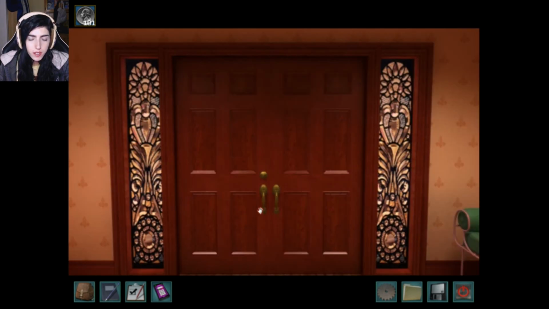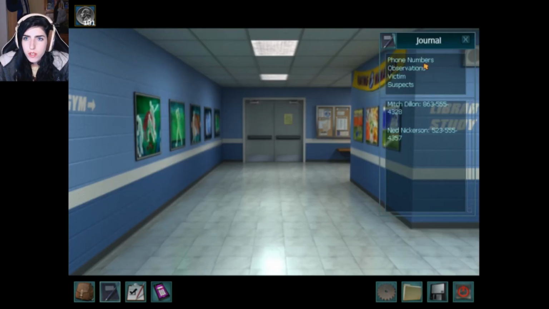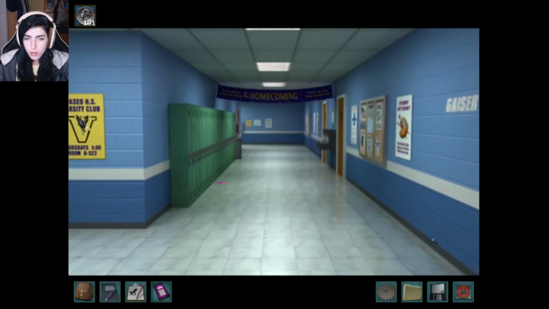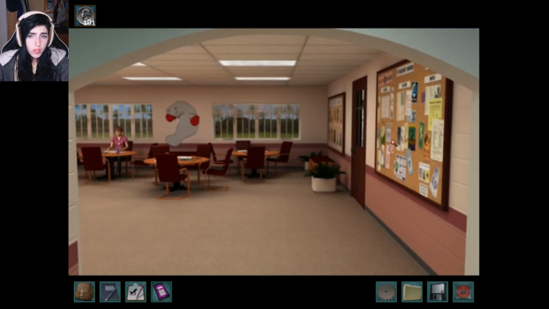Okay. I guess we're going back to the school. What do my notes say? Who also set up a boiler trap also left Jake's videotape in a matchbook for Maxine that probably has the starting step. Go figure out what that first step thing means. Maybe I'll go talk to the people, see what they have to say. Ugh, come on. I want to go in here.